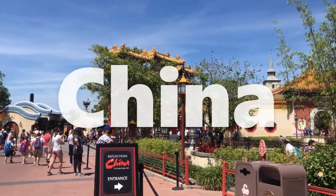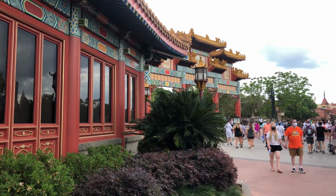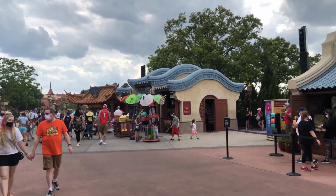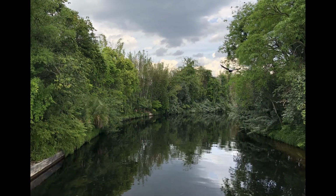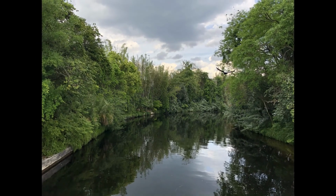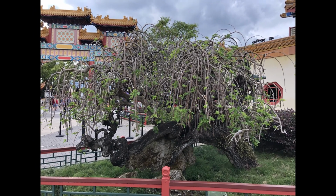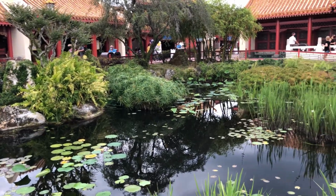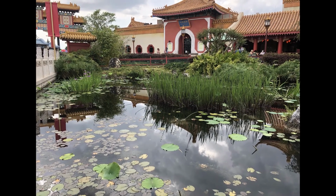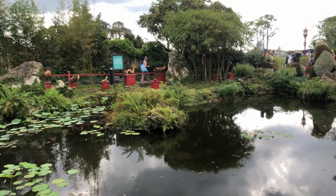And now let's make our way over to China. A Chinese garden is a place of beauty, serenity, and a spiritual connection with nature that provides busy people with a much-needed break from the noisy, stressful world. Designers prefer more natural-looking perennial flowers over annuals. They are chosen for their form, balance, and texture, rather than showy blooms or bright colors. Every plant is carefully chosen for its beauty and meaning. The 3 major elements of a Chinese garden traditionally include water, stones, and of course, plants. A water feature, such as a pond or stream, is often the focal point.